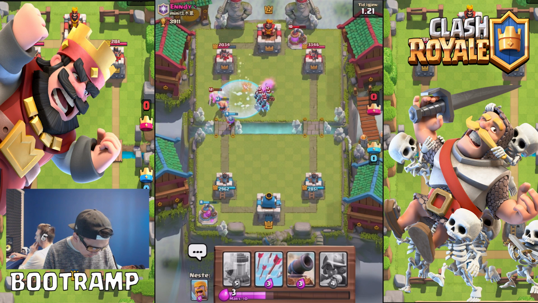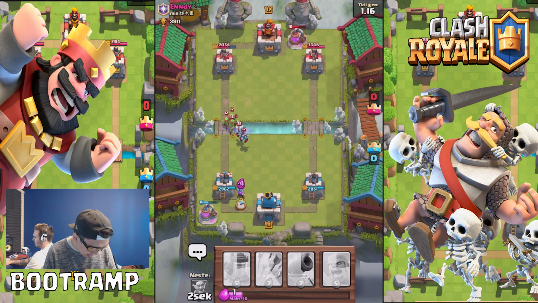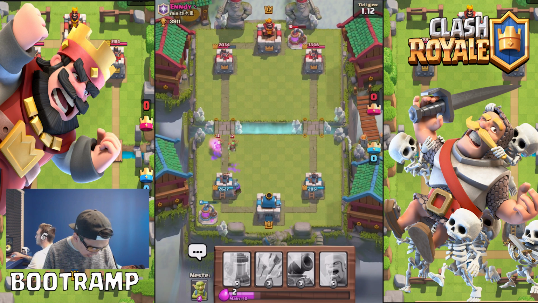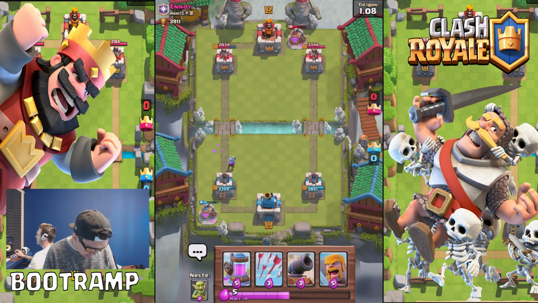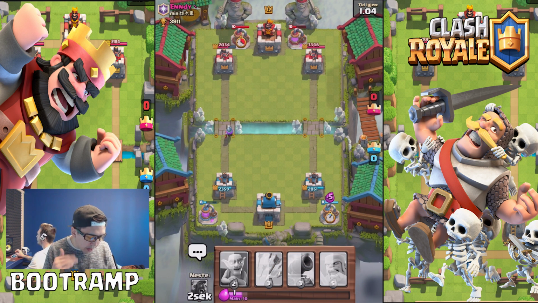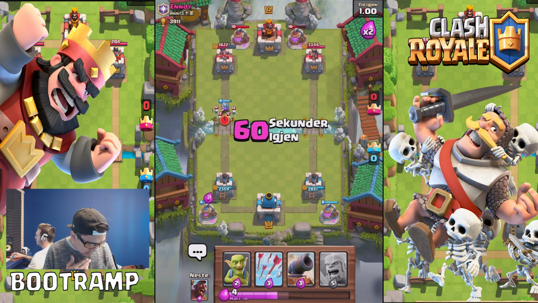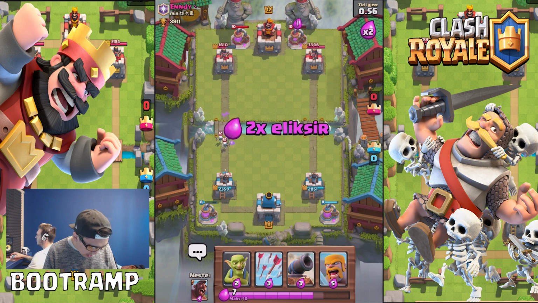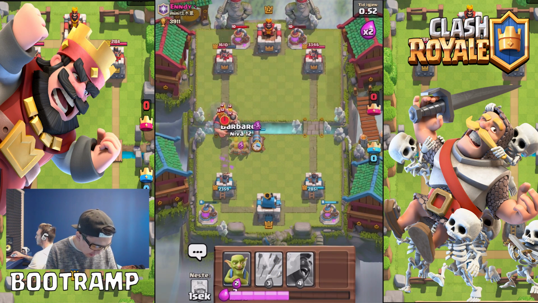All right, so cool. Let's add up Musketeer right here. We want to take out those nasty minions behind there. Maybe we should drop another Elixir Collector. I think that should be fine. Yeah, let's drop another Elixir Collector. It's all about having a lot of Elixir Collectors available. Alright, good. 1600 HP left on the left tower. I seriously want to reach 4,000 trophies. That would be super amazing.